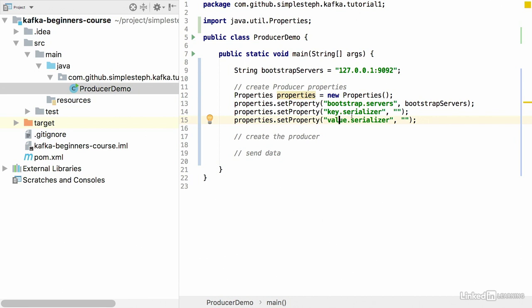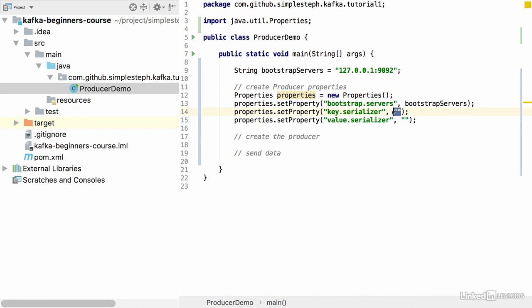Because the Kafka client will convert whatever we send to Kafka into bytes, zeros and ones. And so for our case, we're going to send strings, just like we did in the console producer. So we need a string serializer for the key and a string serializer for the value.